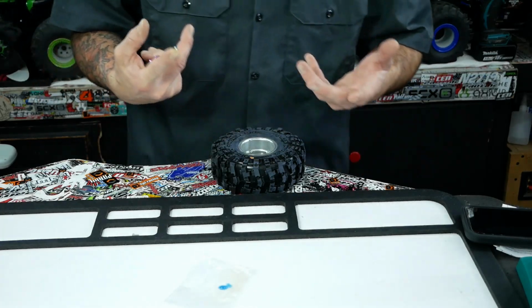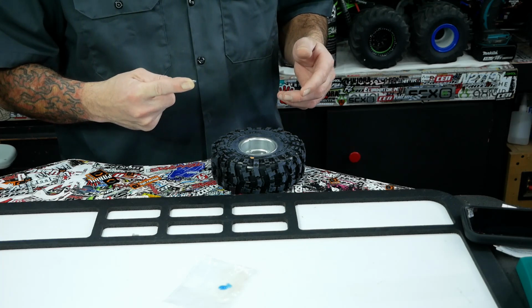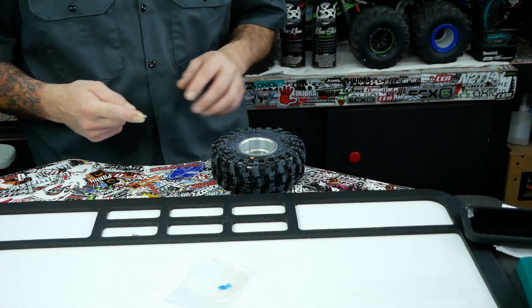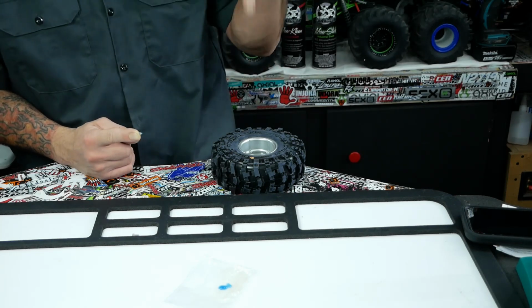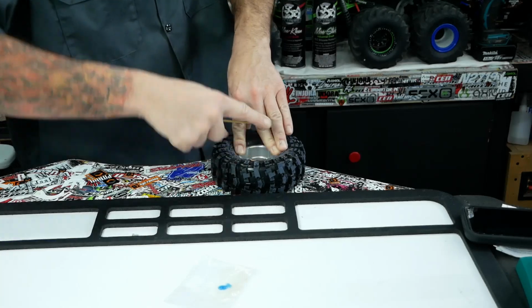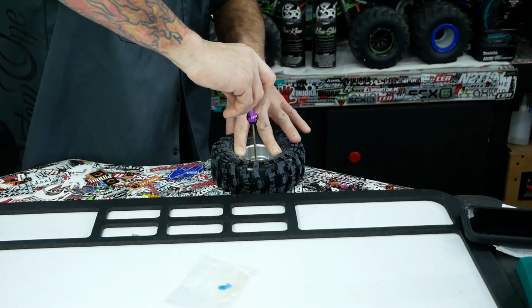Now, if you have trouble getting it in and down, you can use a longer screw for the time being to push it in, but you don't have a lot of room on this 2.2 face. So you just have to man up and get it.